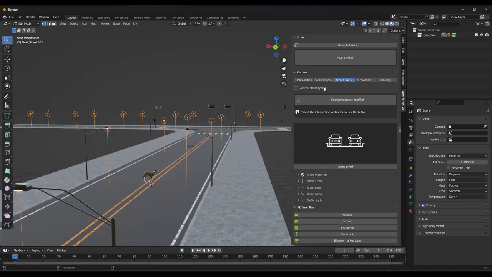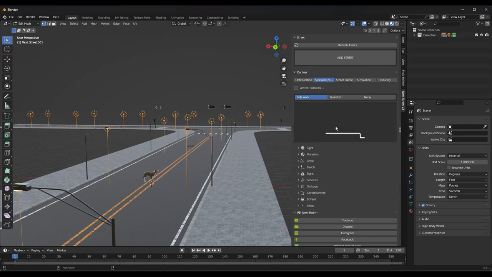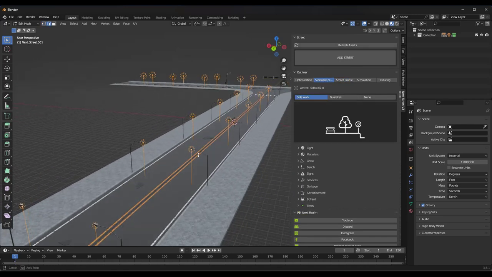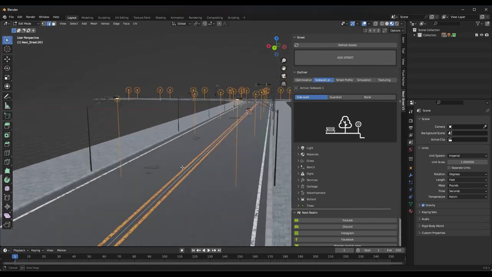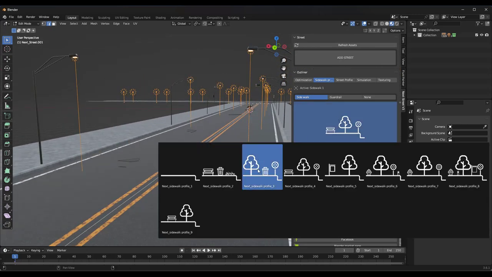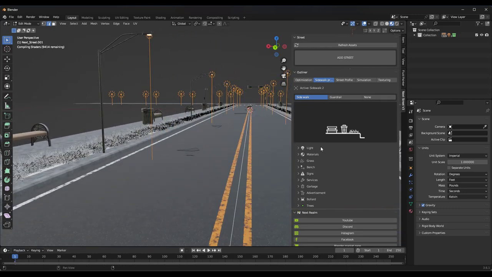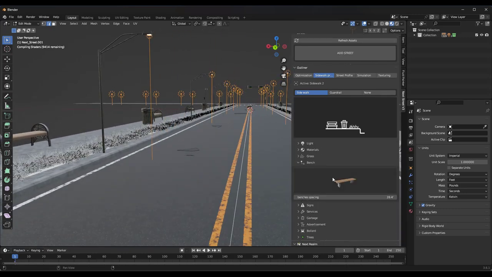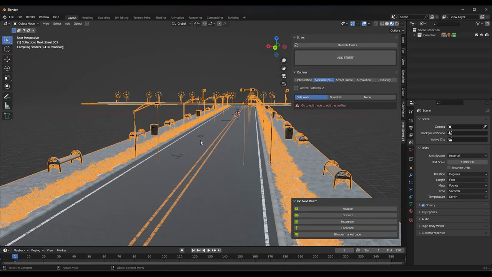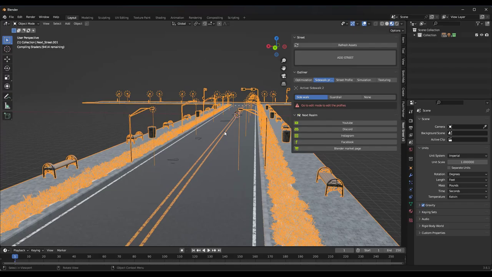And then we can also come in here and add things like sidewalk profiles. And so what you can do is you can select portions of the street and then come in here and set things like different sidewalk profiles. So if I wanted to add benches and plants and other things like that, I can use these different profiles in order to do that. And then those are going to be adjustable as well. So you can set the spacing on the benches if you want to do that. Basically a great procedural road generation add-on.